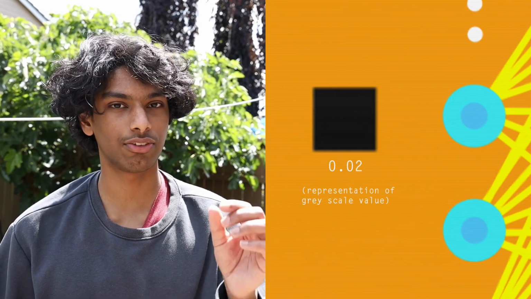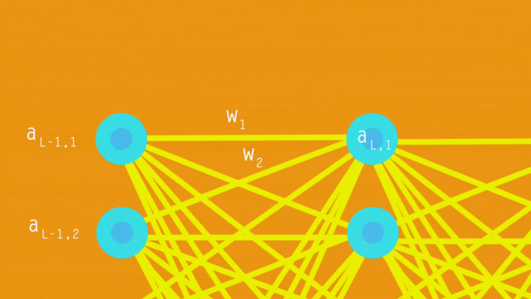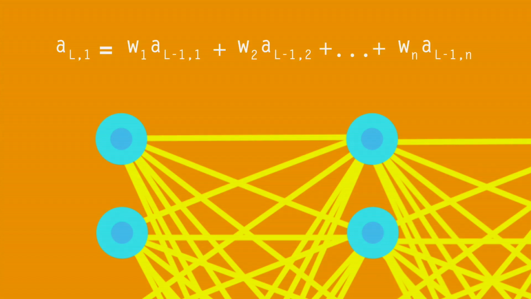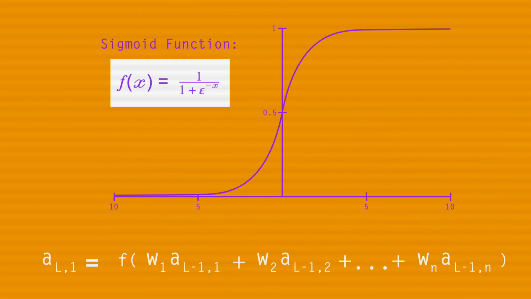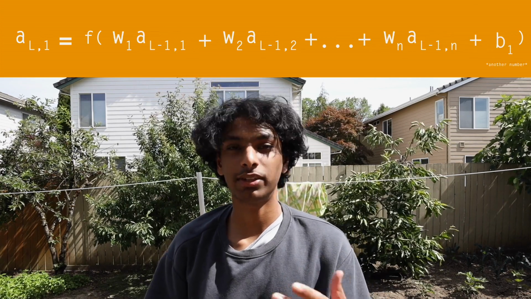Now, to input an image to classify, we match each pixel in our image with a certain neuron in our first layer, and make that pixel's grayscale value equal to the neuron's activation. Now, we can calculate the activation of a neuron in the next layer, called a hidden layer, by adding up the products of each activation and weight connected to it, and squashing that big number by putting it into the sigmoid function, so that it's between 0 and 1 based on how negative or positive it is. And we'll also add a bias term that will act like a threshold this sum needs to pass for the neuron to be meaningfully active.